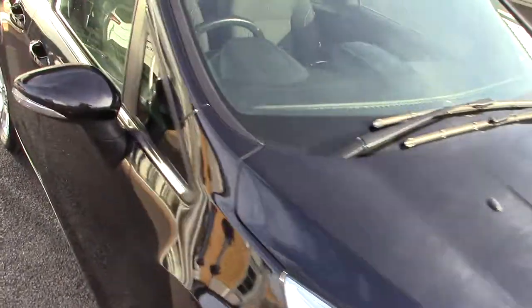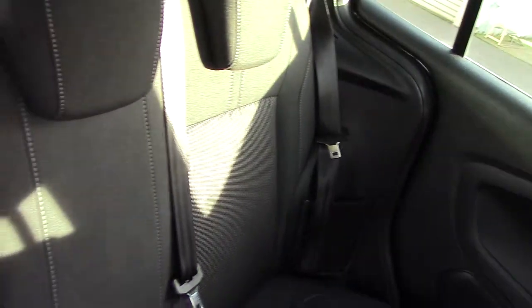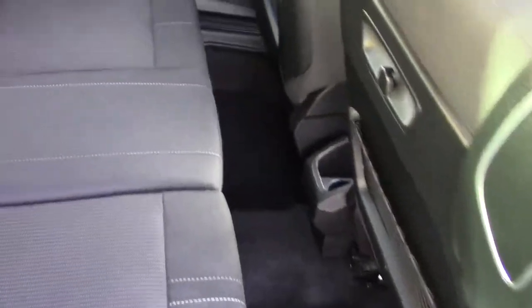It's a lovely, lovely car this one. So let's have a quick look in the back for the style and design of the seats. There you can see the style and design of them, and the cracking leg room you get in the back of a B-Max as well. And as you can see by the conditioning side it's just as nice as it is on the outside — previous owners have really looked after the car.